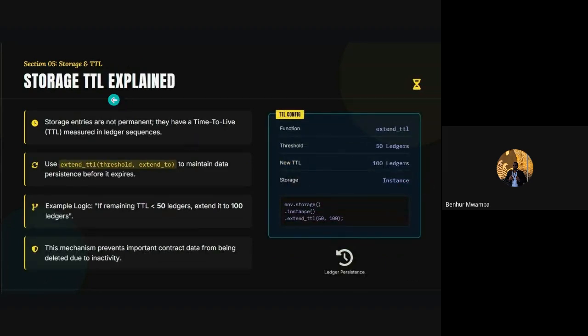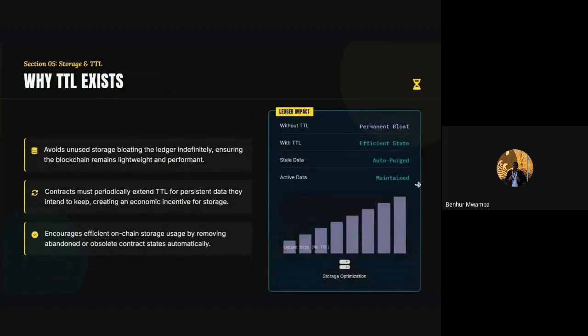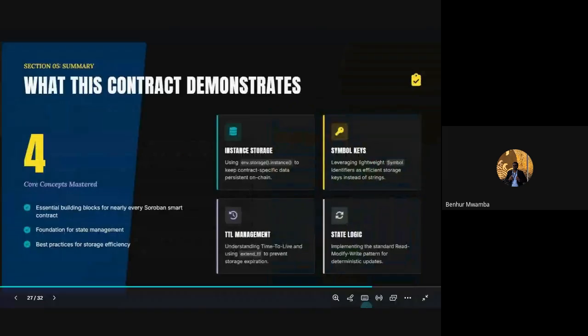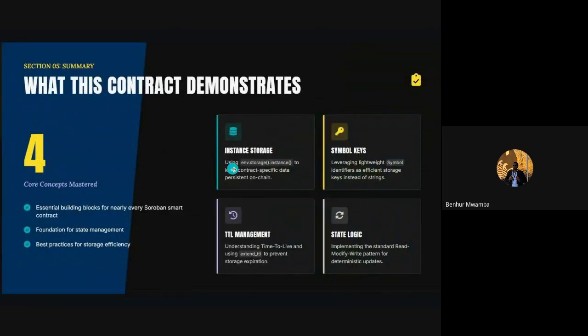Yeah, storage is explained. I already explained it, and also explained why it exists. And so what this contract demonstrates: it demonstrates instance storage by using env storage instance to keep contract-specific data persistent on-chain.